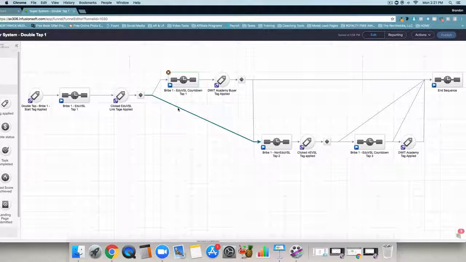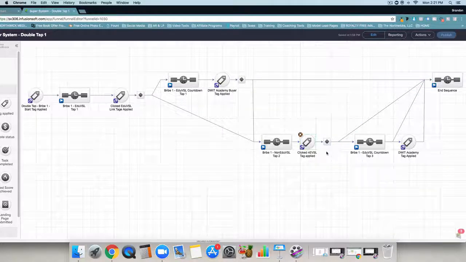If they don't click to watch that, then we're going to go ahead and set up a non-educational video sales letter for tap number 2. So you can see we take from educational to educational, educational to non-educational, okay? Then we're going to say, did they click on the educational? We're going to tag that, and we're going to go ahead and end that sequence based on if they have a tag for being a member. If they do not have a tag for being a member, we're going to take them to tap number 3, which is a countdown sequence with an actual timer so that they can then see the fact that this is real, okay? This is actually real.